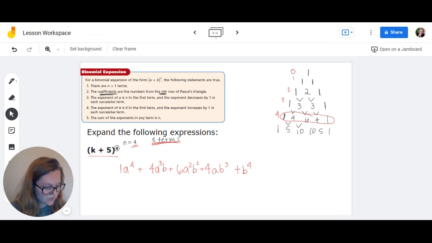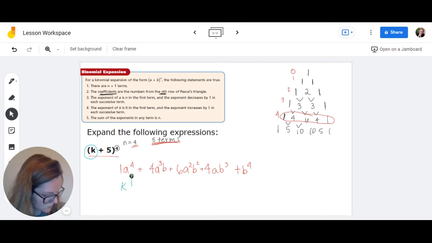Okay. So now I'm going to just go ahead and plug in my values for A and B. This value here is always going to be your A value. So replace every A there with K. And while that doesn't do a whole lot now, if this value was maybe like 2K, make sure that you are putting in parentheses whatever the value is, like to the 4th power there. So make sure you're putting whatever that value is in parentheses if there's more than one value. But here it's easy enough.